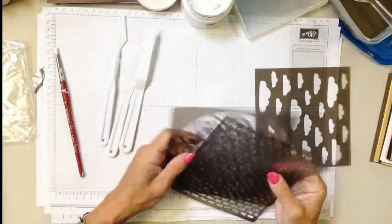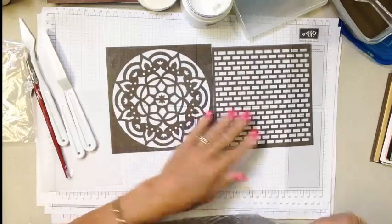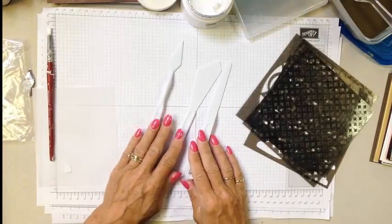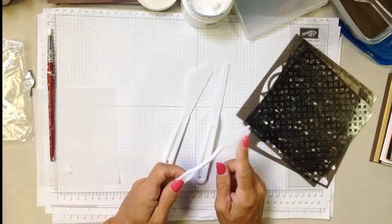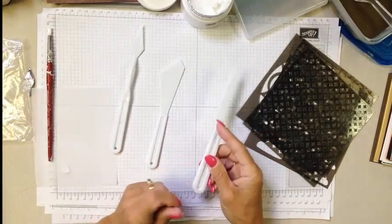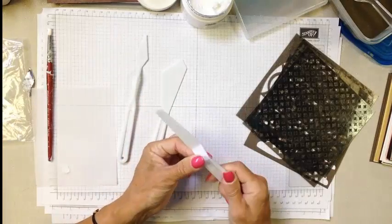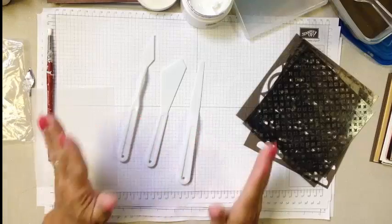The other elements sold as part of the embossing paste system are four templates: a beautiful medallion, brick walls, clouds, and little triangles which can also mimic a lattice. We also have three different palette knives. Palette knives are used in the painting world to give different textures and spread paint in oil painting and acrylics, and they're also used with the embossing paste. You have your diamond head trowel, a scotty knife, and a long trowel — they all work just a little bit differently. These are great because they're molded plastic, all one lightweight piece, easy to clean, no metal to rust, and no sharp edges.